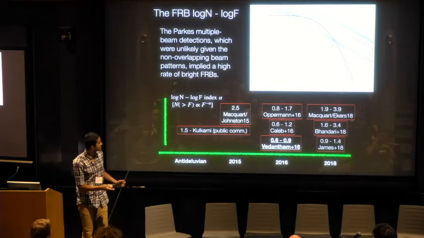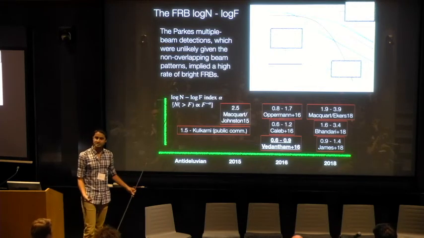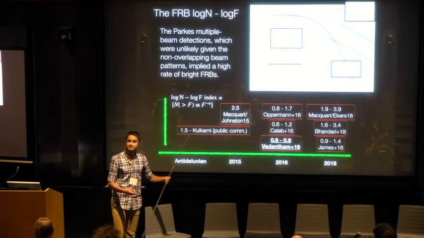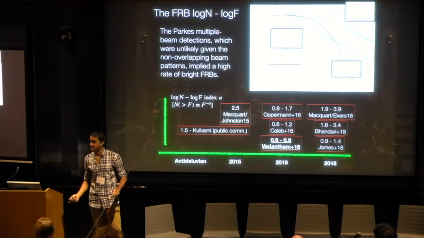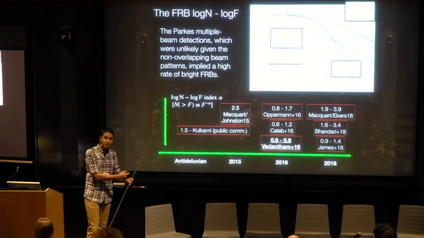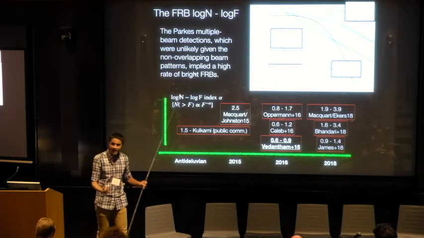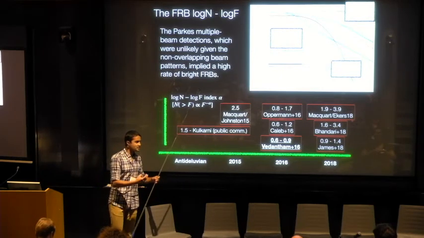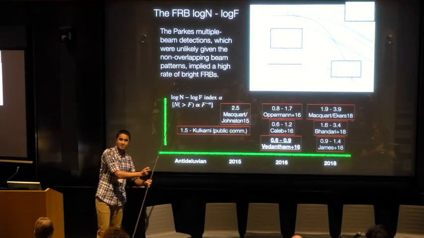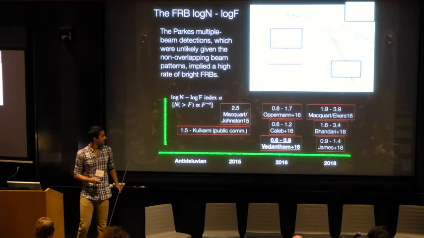I'd also like to point out that source counts are very hard to interpret. I show here a plot from a recent paper where we basically made different kinds of source count distributions for different FRB spectra, as well as simply observing at different frequencies. In both cases, you can make different kinds of source counts, which really don't tell you all that much if you don't know either the intrinsic spectrum or how your observing frequency relates to that.